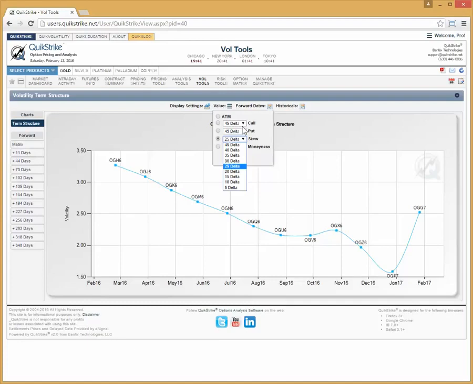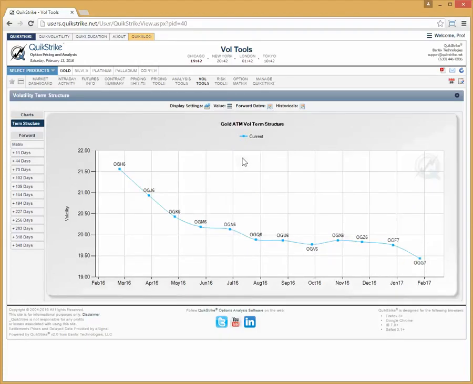And then if you want to see individual delta volatilities and stuff like that, so you can see how a part of a curve looks from a volatility standpoint in relation to each other, you can do that here as well by selecting one of these radio buttons and pulling down from the drop down as well. So we're going to stick with the at the money for the general explanation, because it's what's typical in terms of talking about the vol term structure.